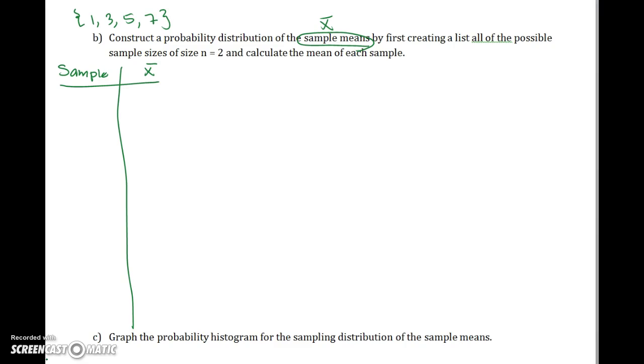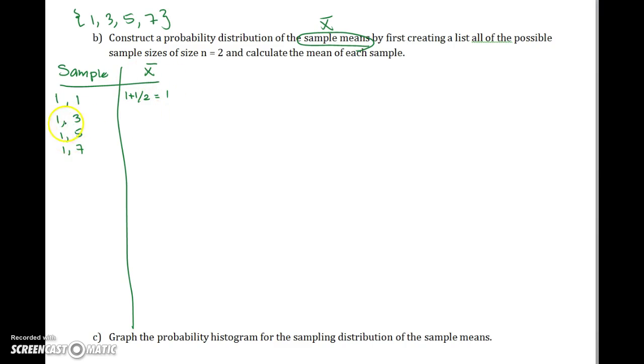So if the first number is 1, let's say I pull out a 1. And then I put that number back. And then I'm going to pull out another number, and then let's say it's another 1. And then that's one sample because I'm picking two numbers. Well, what's the sample mean? Sample mean would be 1 plus 1 over 2, which would be just 1. Then I pick out 1 again, and then I got a 3 the next time. Picked out 1, and then I got a 5 the next time. Picked out a 1 again, and I got a 7. Those are all my possibilities of picking a 1 first.